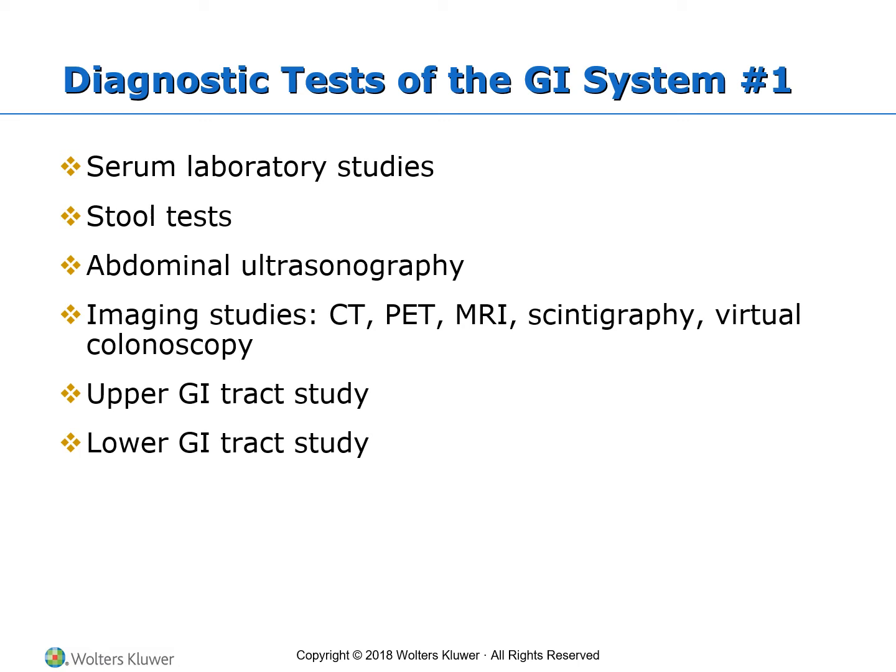You can have stool tests, and you can just have a regular stool sample that is assessed for consistency and color. You can get a fecal occult blood test, and that can be done at the bedside or it can be sent to the lab. That's testing for any type of blood in the stool. You can look at a fecal urobilinogen, a fecal fat, nitrogen. You can test for C. diff toxoids, fecal leukocytes, any type of parasites or other foreign pathogens that are in the stool. You can look for food residue.